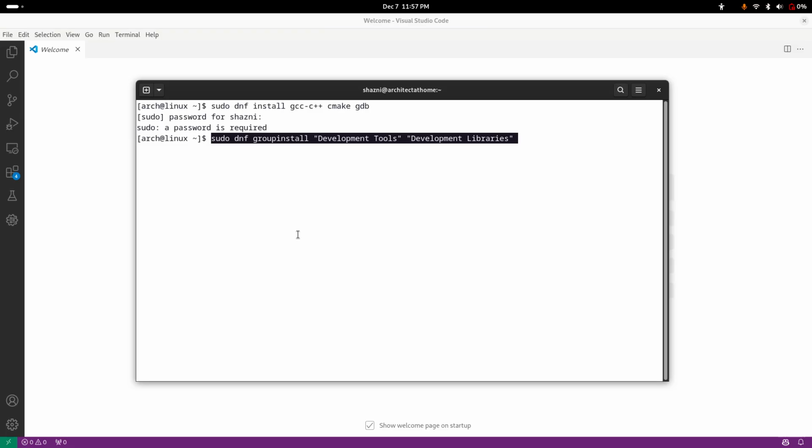I have got all of these installed, and I was also talking about the Clang compiler. Whatever you have done up to now with these two commands will install the GNU compiler collection and related tools. But you can also have the Clang compiler installed in this way as well.